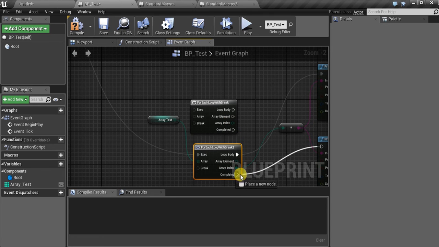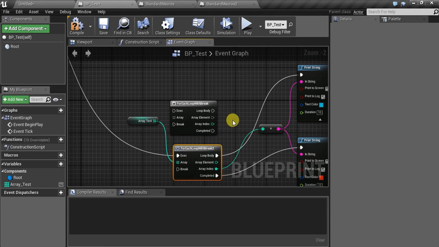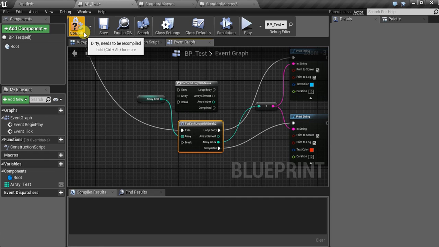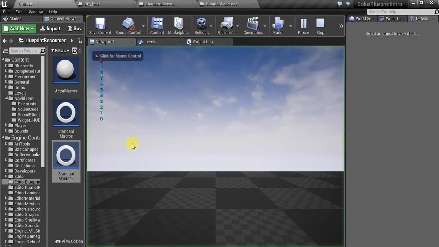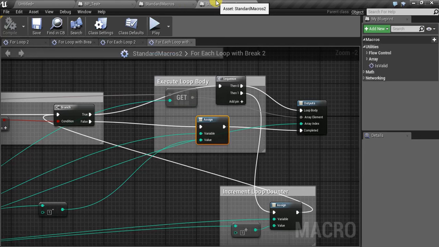Index completed, and I'm going to check this one and see. Yeah, again we get the right result.